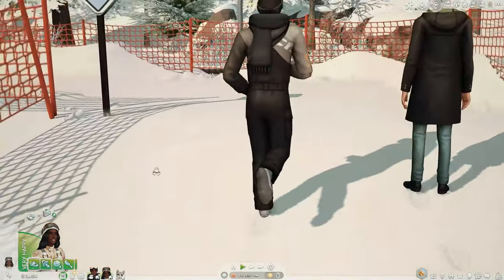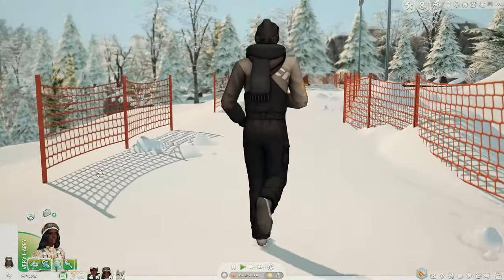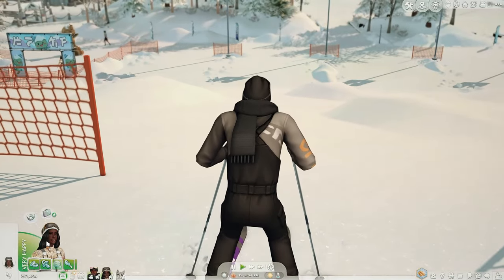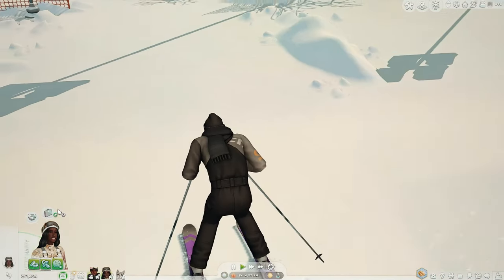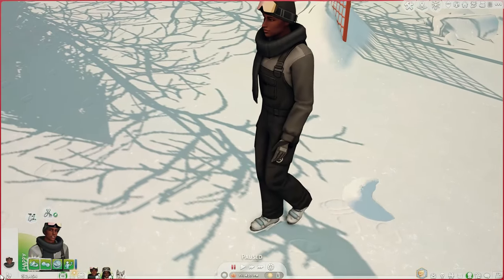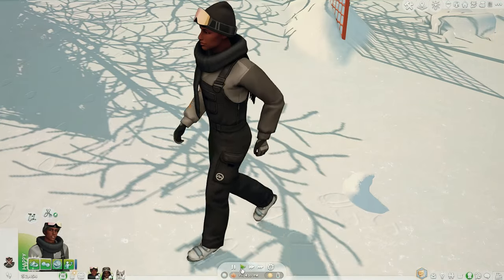Aubrey didn't fall! Isaiah, she's kind of getting you — she's kind of winning. If this was a competition she'd be winning. Sweetheart, this last one you gotta make it count because we gotta go biking soon. Oh no — okay, stop. Let's take them off. 'Too much slope — from very poor skiing performance, what a terrible day of skiing for Isaiah, sometimes there's just too many slopes to deal with.' Poor Isaiah!